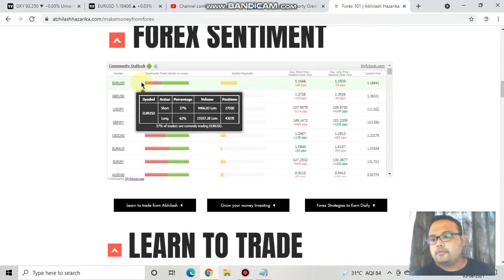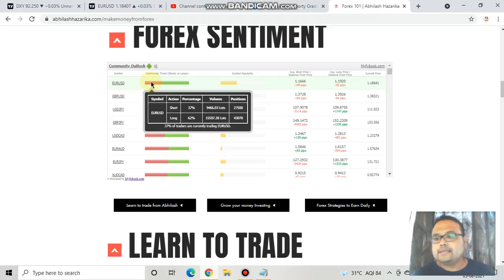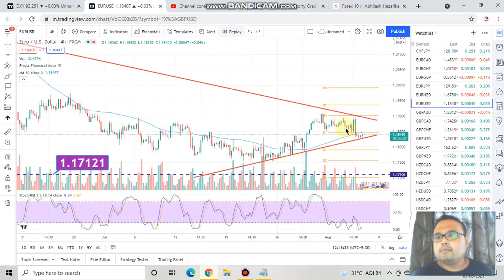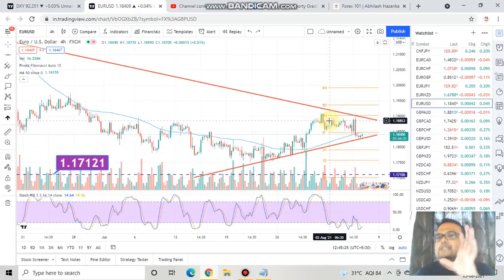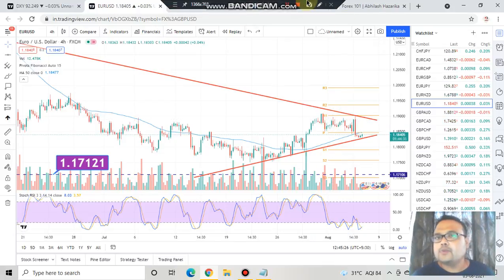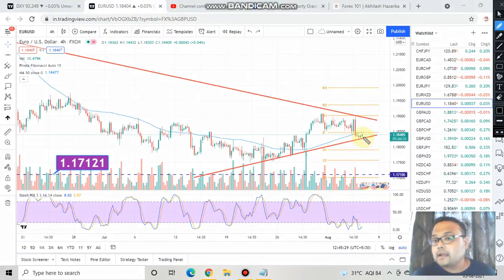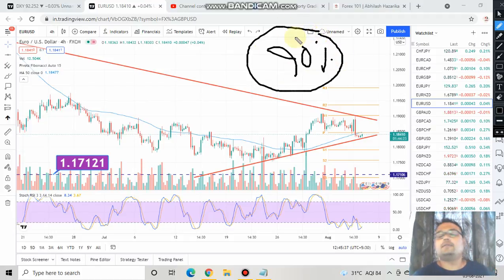So if you look at the Forex sentiment meter, it seems that retail traders are thinking the market will go up. And if you look at the present chart setup also, it is quite convincing and looks like the market is ready to go up from here. But 90% of retail traders lose money, so that's a factor that really worries us. So I'll tell you to only trust your own analysis, trust your own judgment.